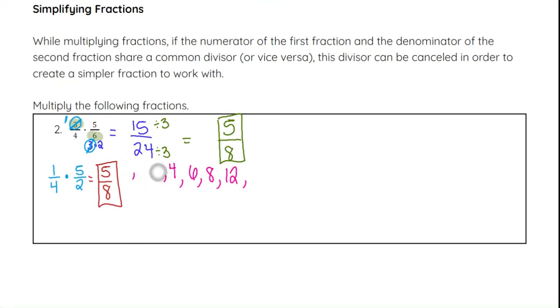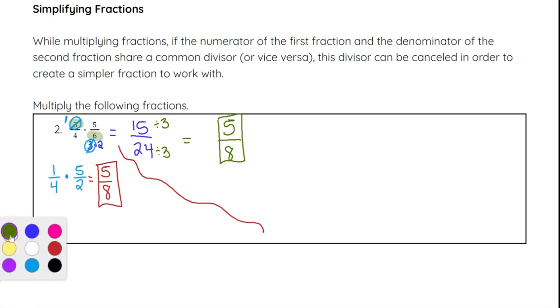So we can see, looking at all of our work and comparing, that with 15 over 24, we had to know our factors, for example, of 15 and 24 and the common factor between those, as opposed to knowing the common factor between 3 and 6. That's a little simpler. So if you can recognize that you can simplify before you multiply here, then that can help you in terms of the length of time it might take you to solve a problem.